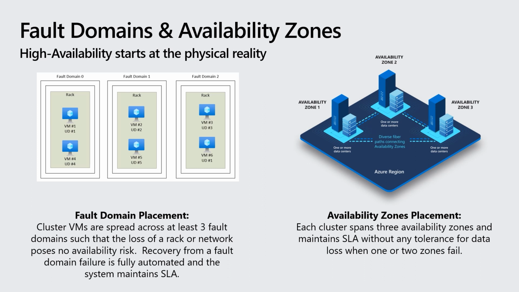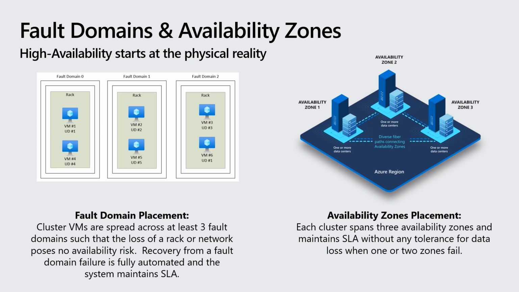So fault domain placement. A fault domain is effectively a rack or a row of racks, right? If that fails. So what we're doing is we're placing our cluster across several fault domains, and we're always making sure that resources that belong to you and your workload never exist in the same fault domain. That's the placement policy. Furthermore, in all availability zone enabled data centers, which are all the big ones, we also spread a cluster across those 3 availability zones with 3/3. And the capacity is such that if we lose 2 of those facilities, we will still maintain SLA.